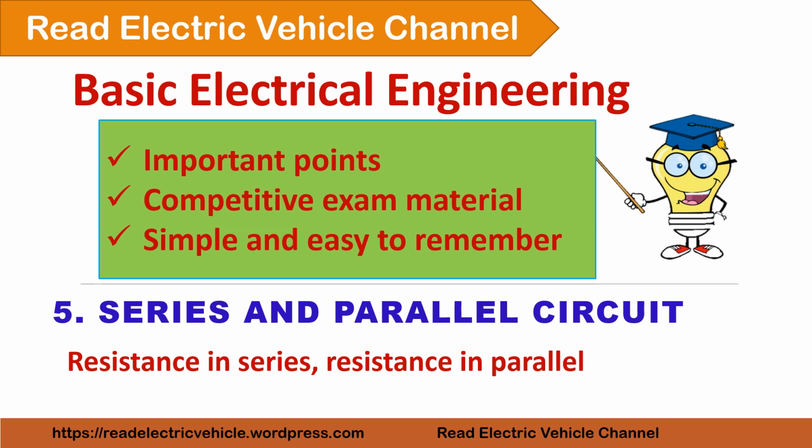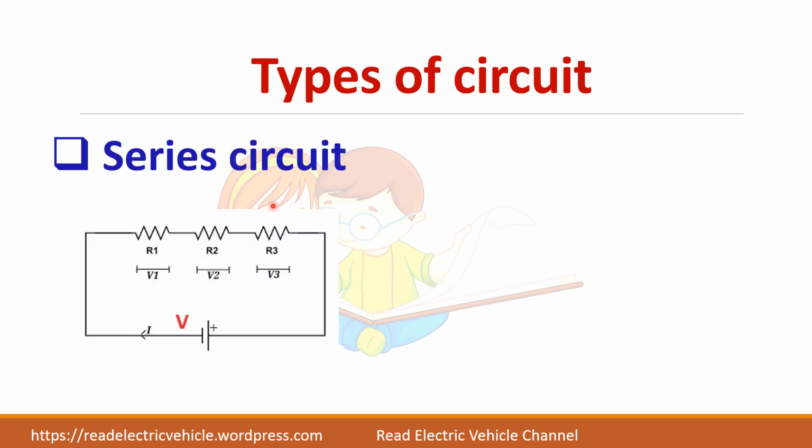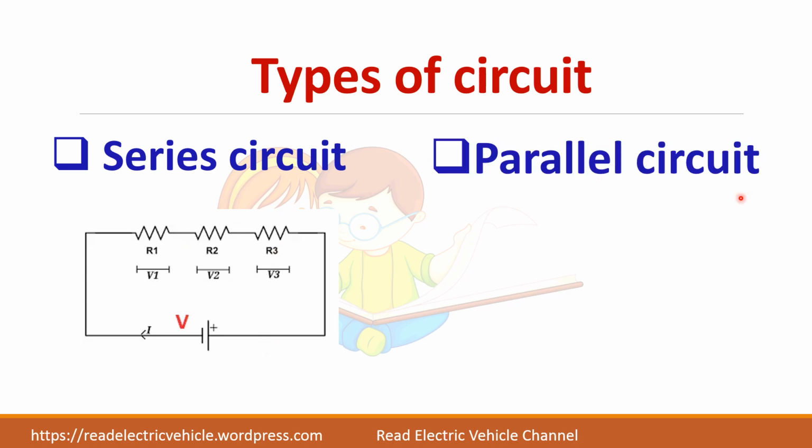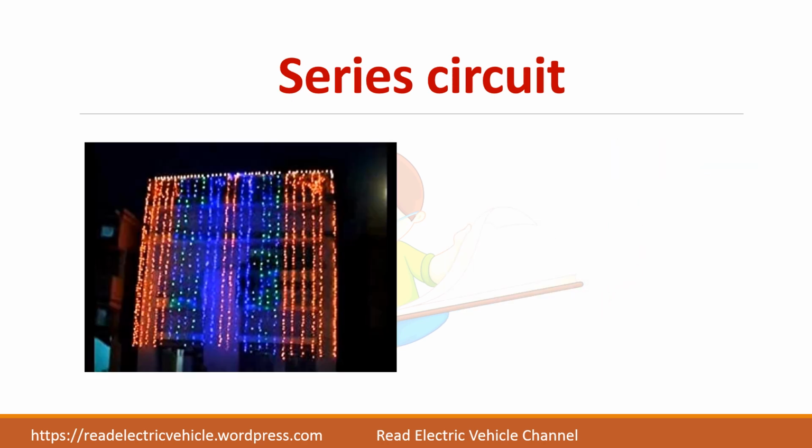In this video, let us see about the series and parallel circuit. There are two types of circuit, series circuit and parallel circuit. In series circuit, all the resistances are connected in series. In parallel circuit, all the resistances are connected in parallel. Let us see about the series circuit first.